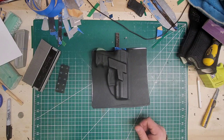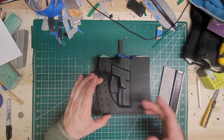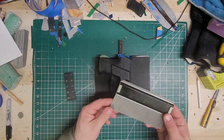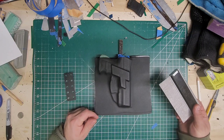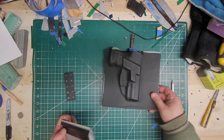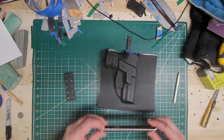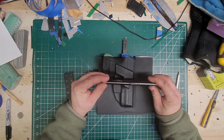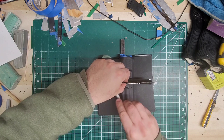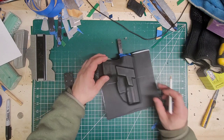We're doing loops on this guy, so we're going to get this guy out, which is the whole measurements for the loop that I use. And then we have this tool. I use it in a lot of my OWB videos. This is a contour gauge, so you use it to create a straight line across an object that doesn't have a straight surface. So always leave good enough room. Like I said, we're going to go right around there. We'll throw it on there. Make sure to square it up. And there is our straight line.